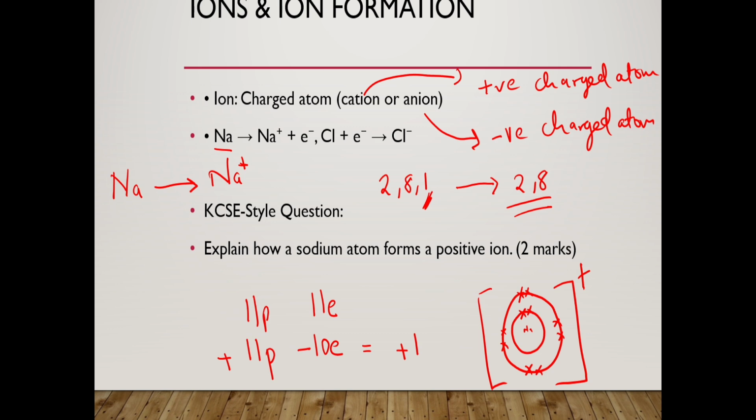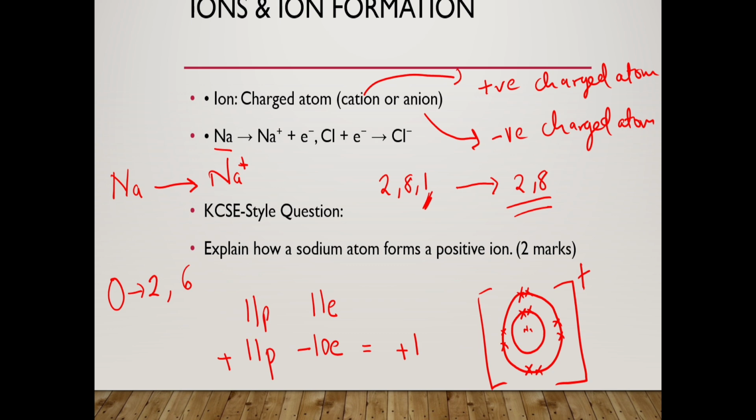So let's say, for example, oxygen has an electronic configuration of 2,6. So for oxygen, it usually doesn't lose electrons, because you look at the easier way for you to have an energy level filled up with electrons.